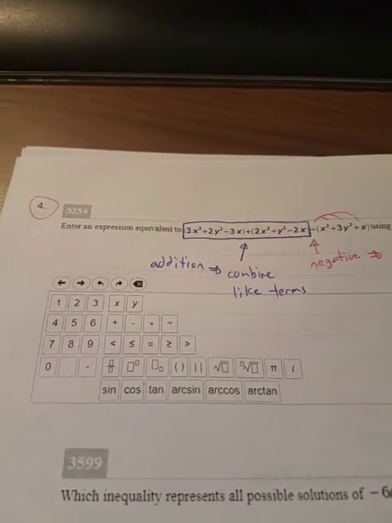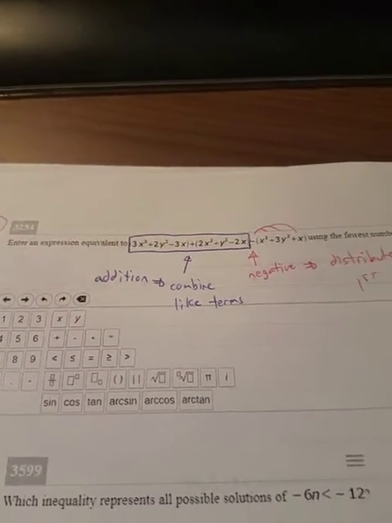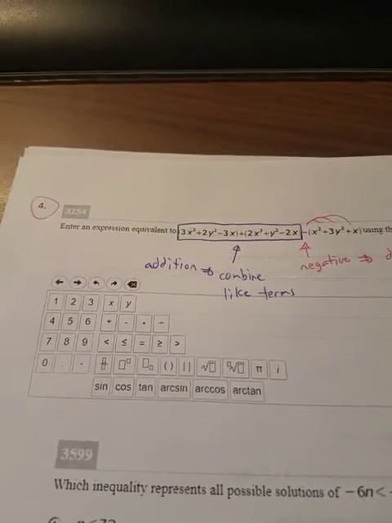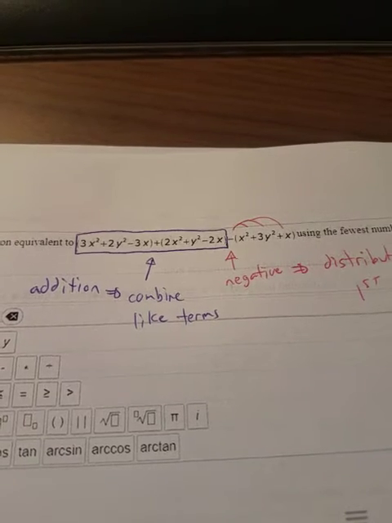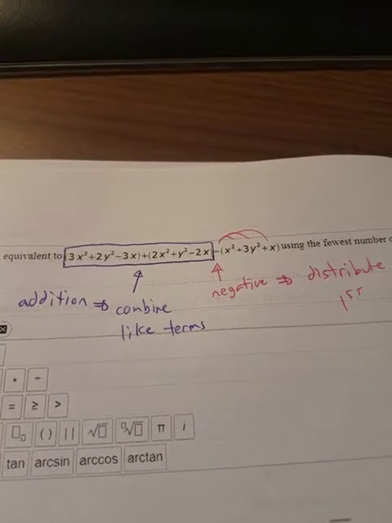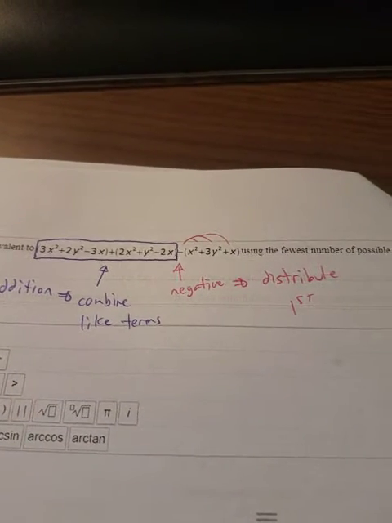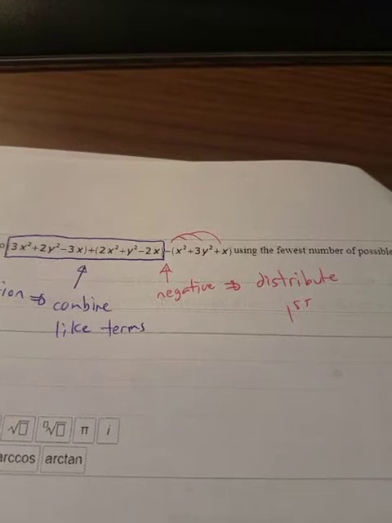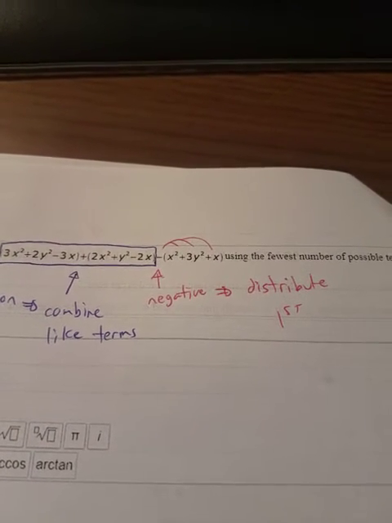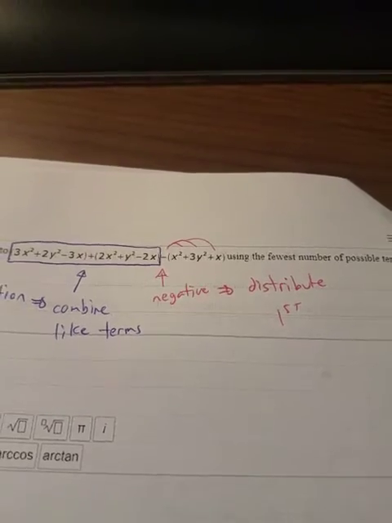So if you can please go to number 4 here. When you're doing these and you're going to see some of these to simplify, you got to make sure when you see addition, you can go ahead and simplify like terms right away. That's always the case, but when you see subtraction, you must distribute first, or else you're going to get a wrong answer, because that negative must distribute before it's used, or else it's going to give you something wrong. So that's for number 4.